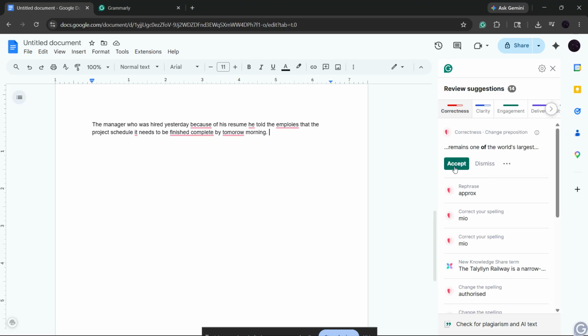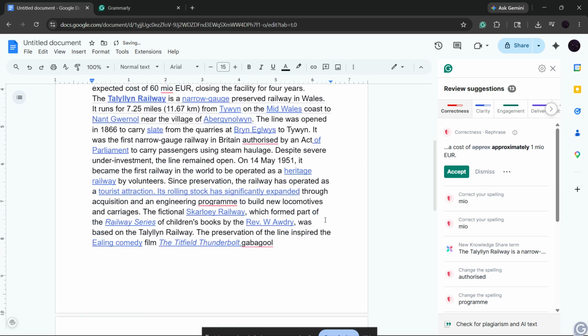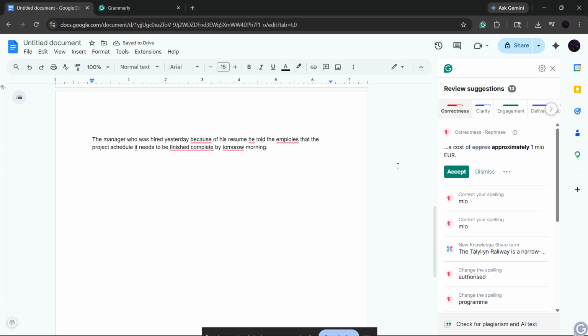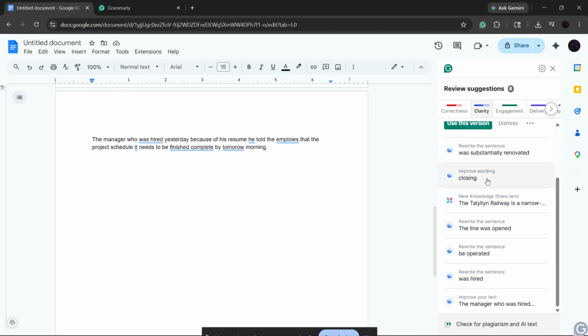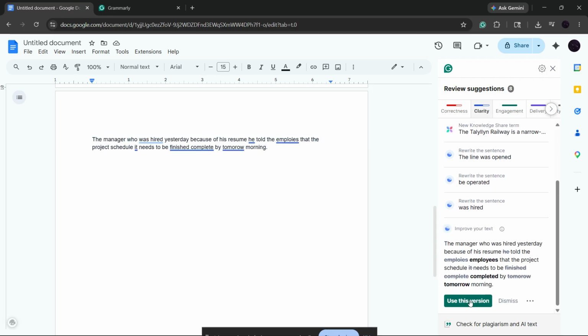Inside the suggestion card, you'll usually see options to accept or dismiss. If the suggested sentence formation looks better and still keeps your original meaning, click Accept to instantly apply the correction. Grammarly will update the sentence for you right away, saving you the time of rewriting it manually. If you feel the original phrasing works better or the suggestion changes your tone too much, click Dismiss to keep your current version. That way you stay in full control of your writing.